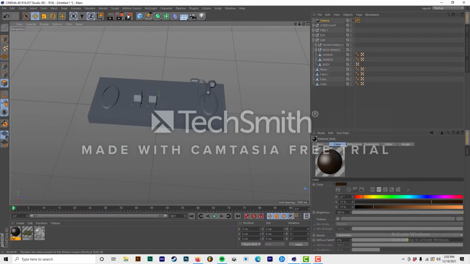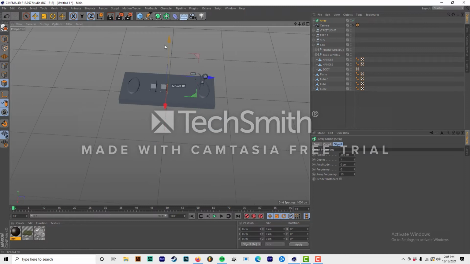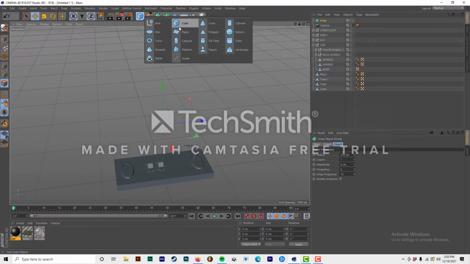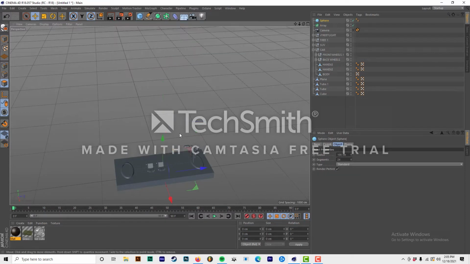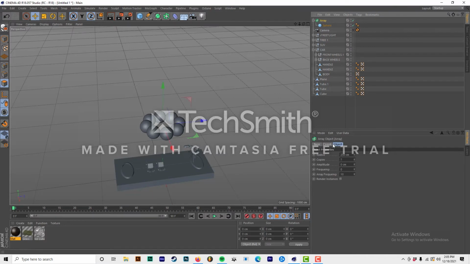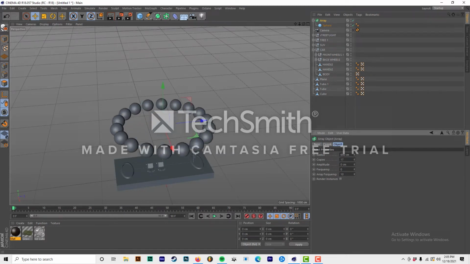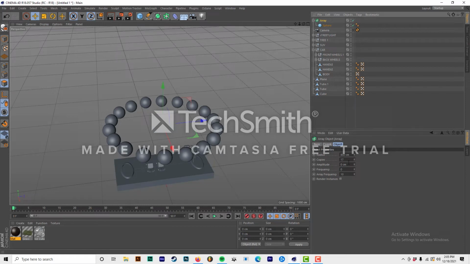And we'll throw it on a quick lighting setup. I want to do more of a grid.